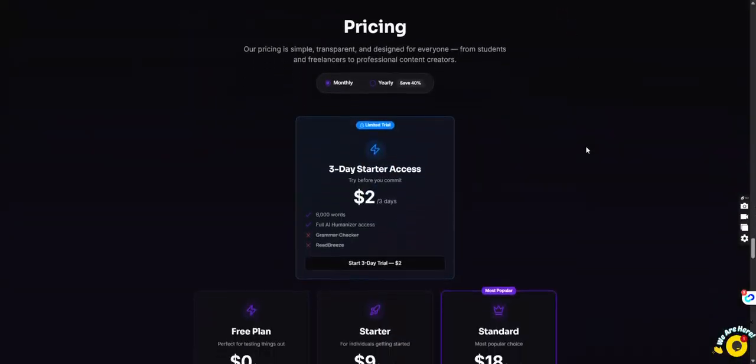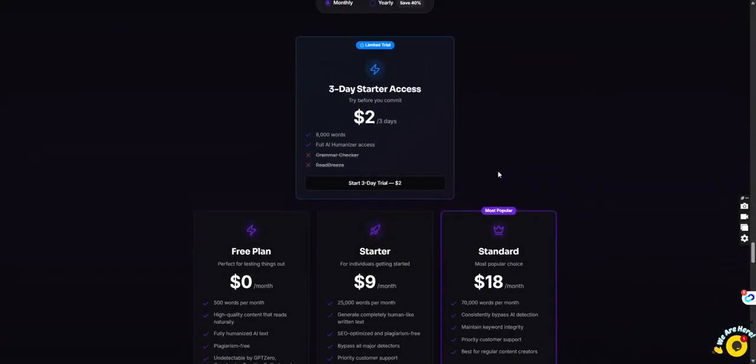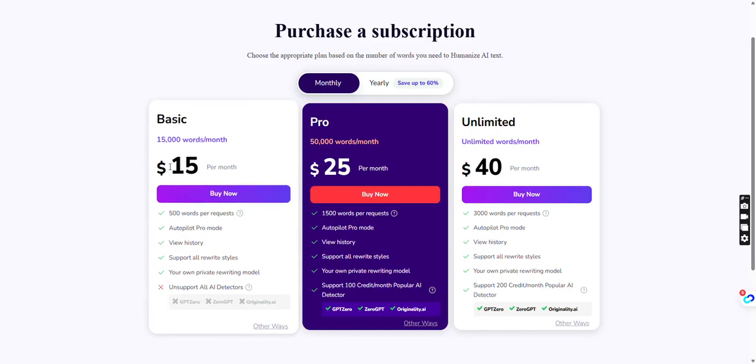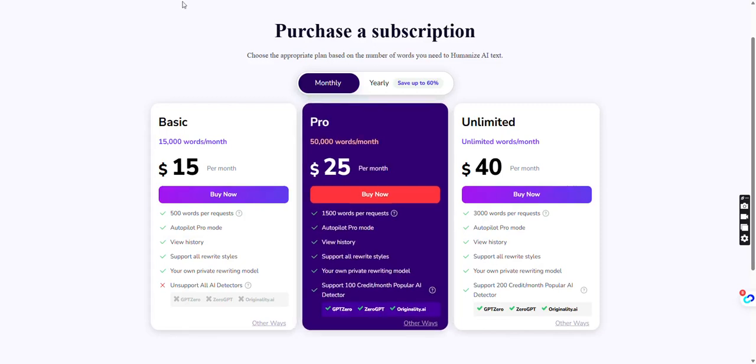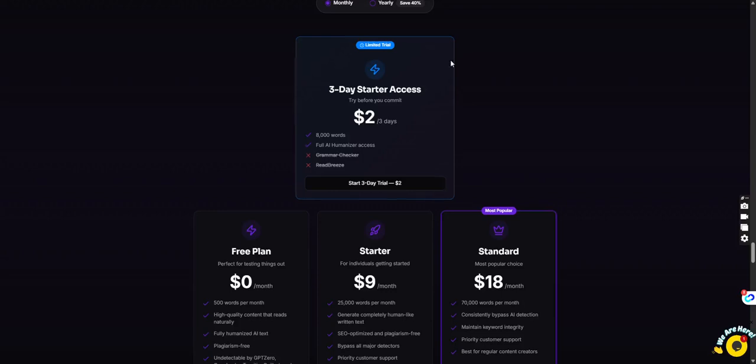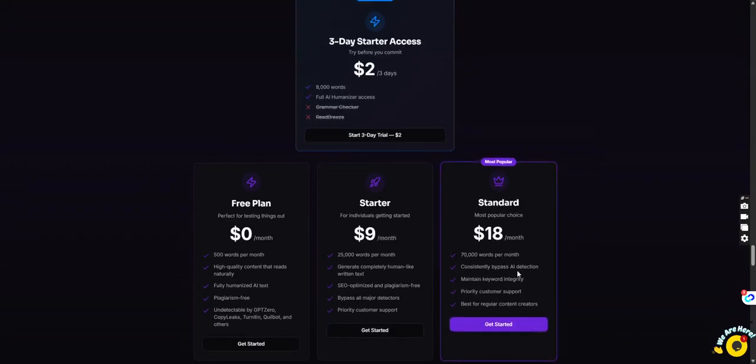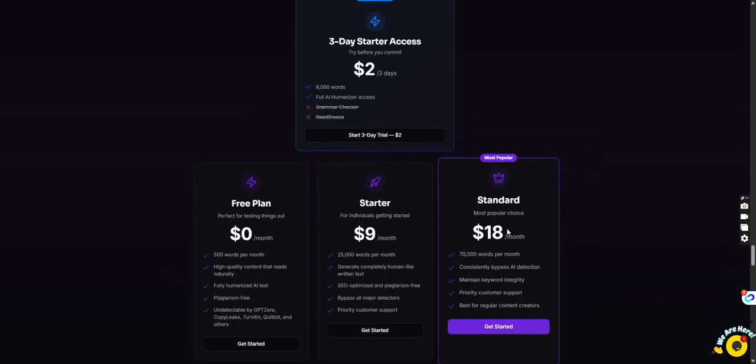For Rehumanize AI, the basic starting plan starts at $9, which gives you 25,000 words. On the Pro plan, AI Humanizer gives you 50,000 words for $25. On Rehumanize AI by JB Content Lab, you get 70,000 words for 18 bucks.